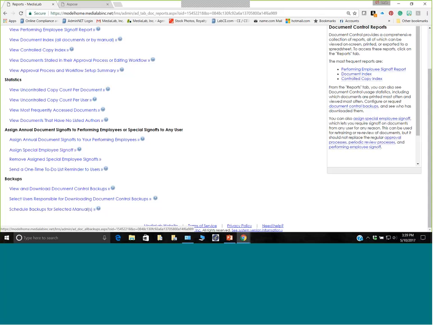And then finally, we have your backups. I think that it's important to mention that MediaLab does have local backups for your system, both at document control and InspectionProof. So if your internet goes down, you'll have a nice zip file that contains all of your documents and data that you would need in case of an internet outage.